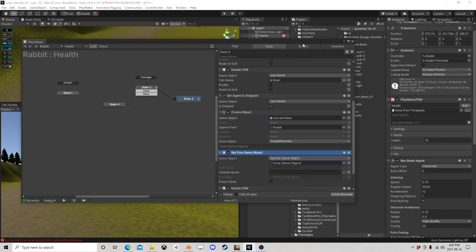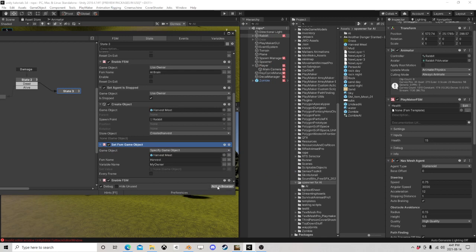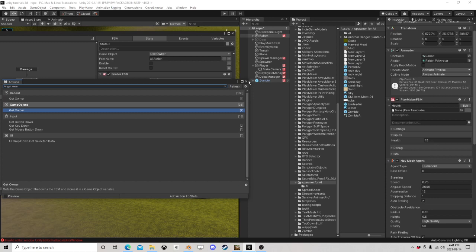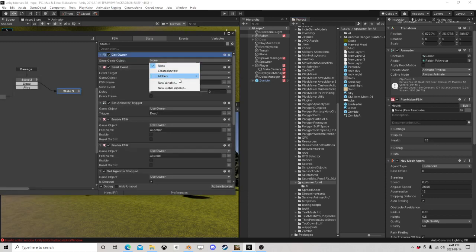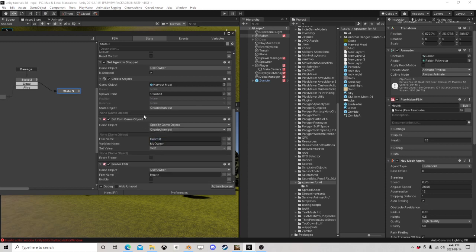Is in the harvest, the my owner, we're going to want to set, there we go.